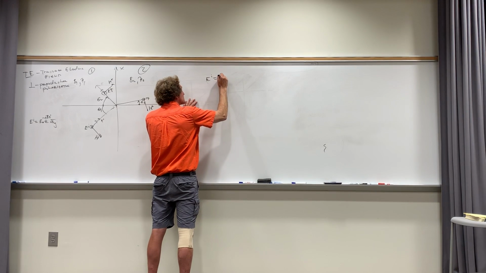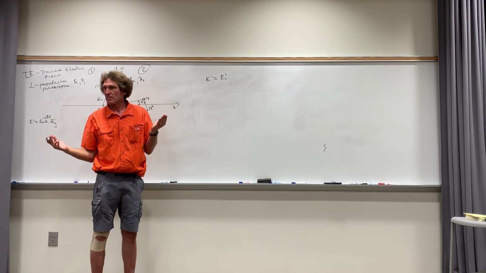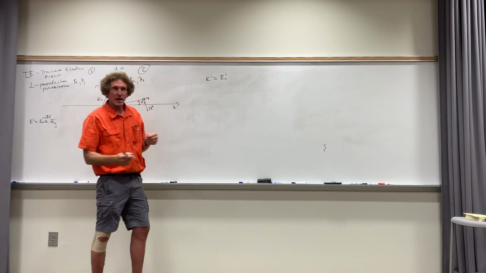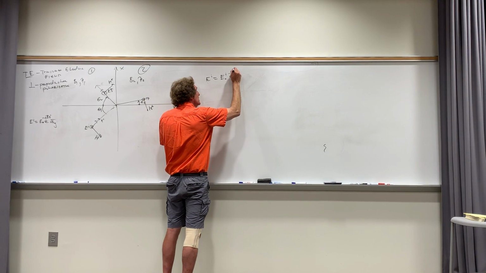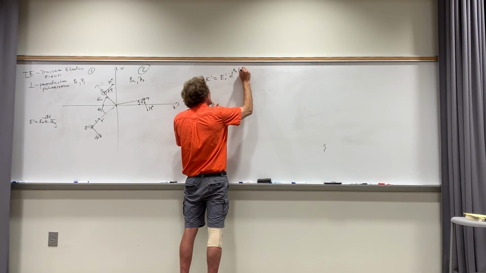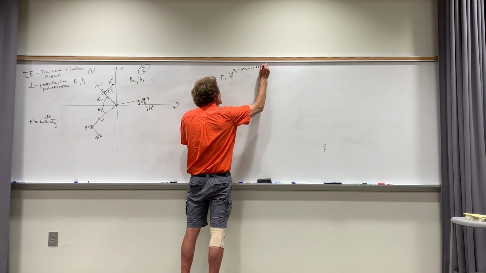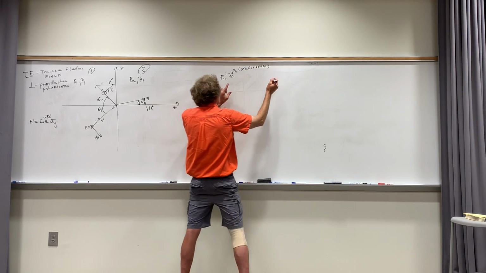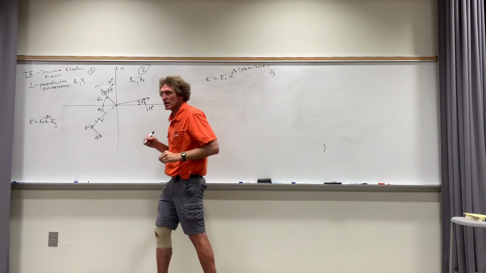Well, I always start at some E naught incident. That's a scalar value, 5 volts per meter. Then I multiply it by the phase change, which is e to the minus j, it would be beta 1. And then instead of putting Z prime, now I put in X times the sine of theta incident plus Z times the cosine of theta incident. And this is going to be in the A Y direction. Are you with me, everyone?